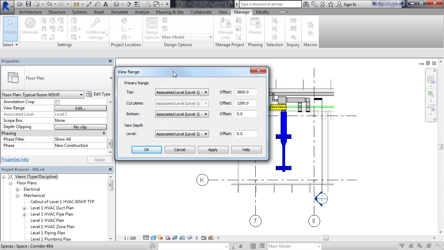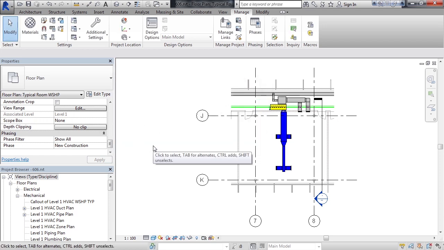Now there is one other element on the bottom called the view depth. The view depth sits outside of this primary view range, and it's basically an additional element to show depth or elements below the bottom actual primary range. Right now my view depth is set to 0. But you could actually say the view depth is 2 feet below the bottom view, which then it would show you elements below the bottom view if you chose to use that. Go ahead and click OK.